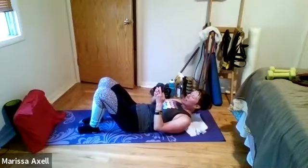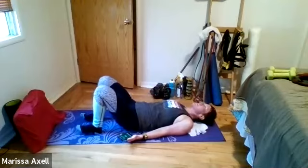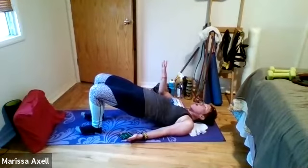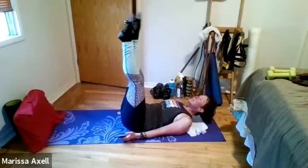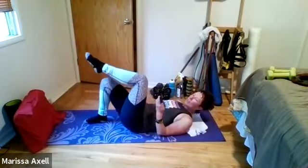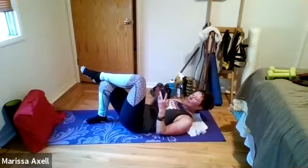Glute bridge, and then we're gonna hold the glute bridge up. So 20 seconds of bridges, then a 10 second hold. We're gonna come down and back to our flutter kicks, okay? Following along, we're gonna get that 4 times through.